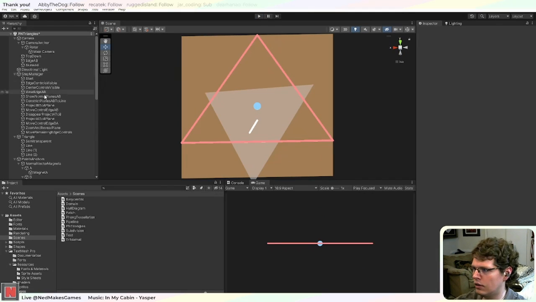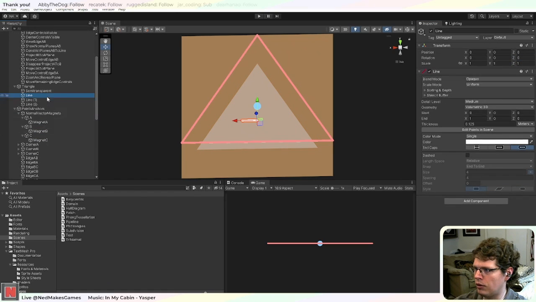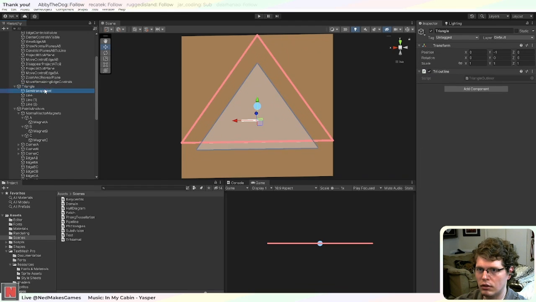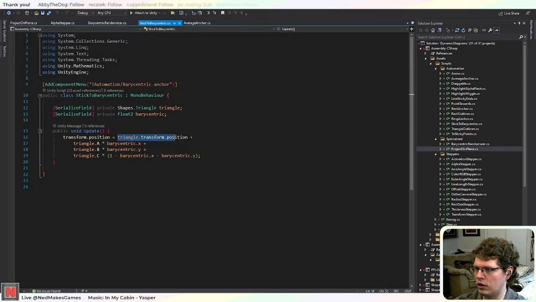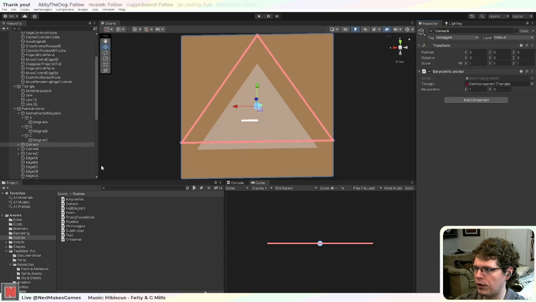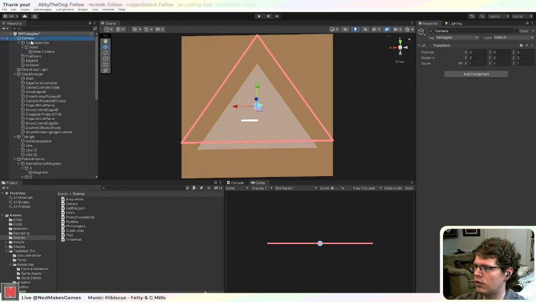Okay, I don't know. I guess my systems don't take triangle rotation into account. Let's see here. Oh yeah, so they only take the triangle's position. So it doesn't actually do rotation, which I guess is fair enough. So I could add that in. It would be really simple if I could just rotate that camera. I don't know why rotating it by the Z is being so strange.